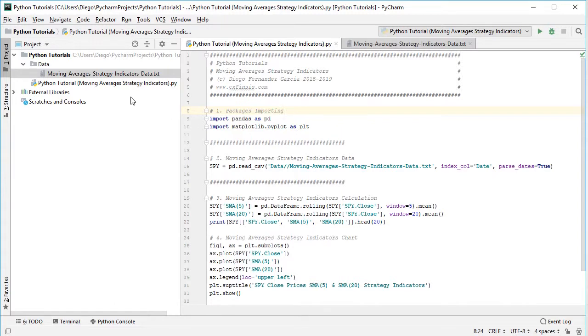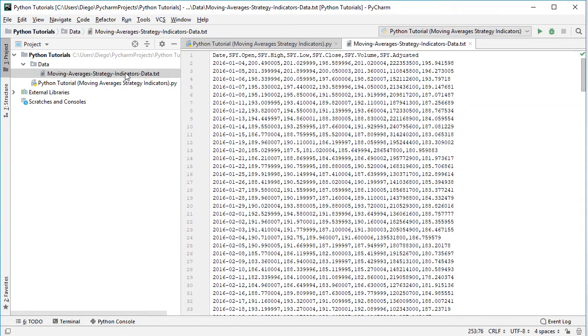So let's go ahead and look at that corresponding data file. So we double click on its name and we see that we have, as mentioned previously, a plain text file with .csv or comma separated values, and within it we have the following columns, which are date, SPY open, high, low, close prices, volume, and adjusted close prices, which were adjusted for dividends and splits. SPY corresponds to the ETF investment vehicle, which intends to replicate the Standard & Poor's 500 index. Notice here that we have data with a daily frequency, and we have 1 year of data, which is 2016, therefore 252 rows of data.